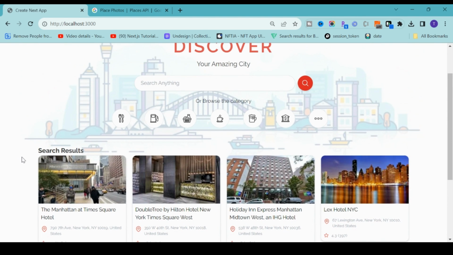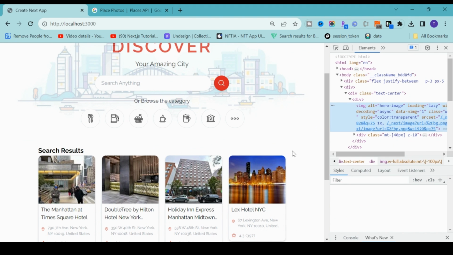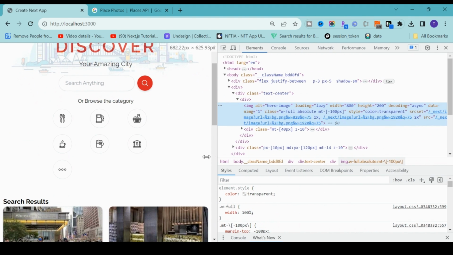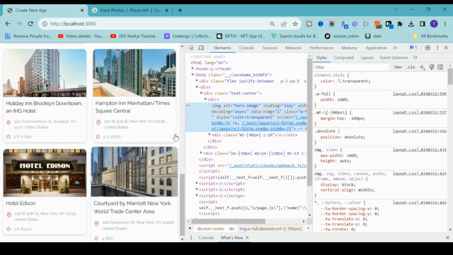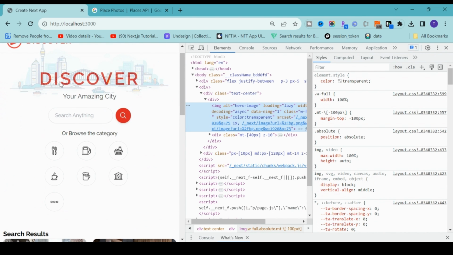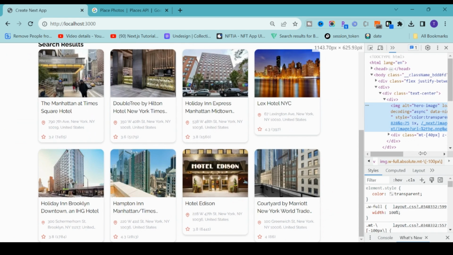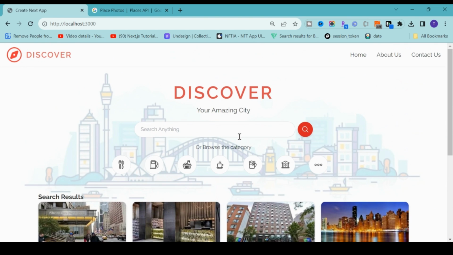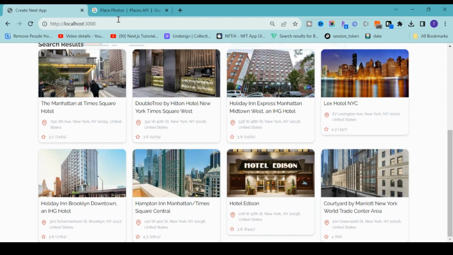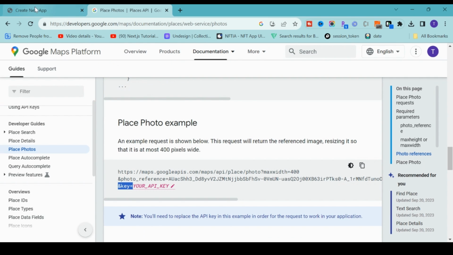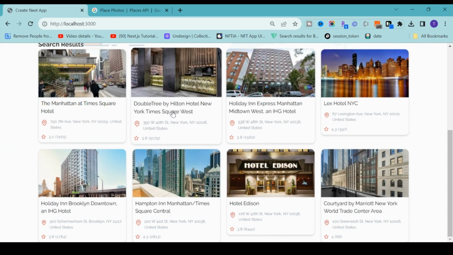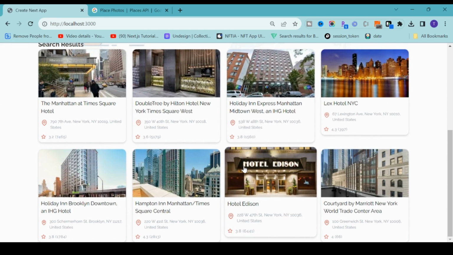And as I say, this is completely responsive. If I decrease the size, see how beautifully it's changing the layout along with this category, along with this list of places as well. I hope you understand how to use the Google Map Place Photo API in order to show the image for each place. Okay, perfect.